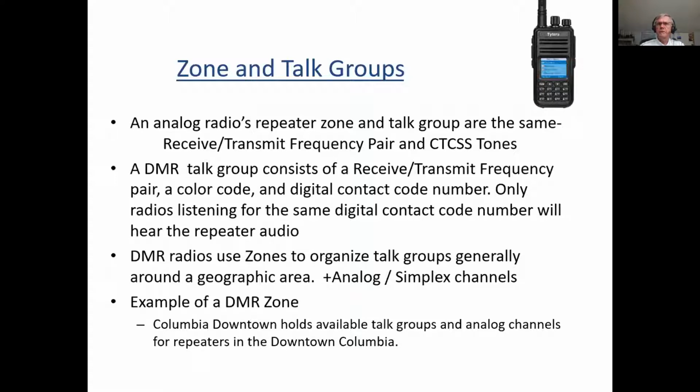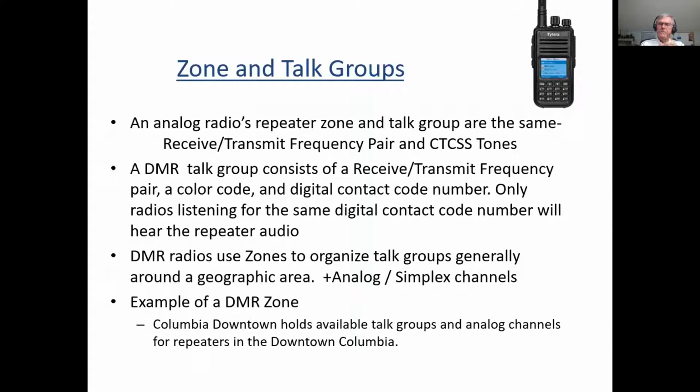I also want to talk a little bit about some new terms. In the new terms, we've got talk groups and zones. If you think about your typical analog repeater, you have a frequency pair and an encode decode tone. And that's really a talk group for an analog repeater. That's all that designates the talk group.